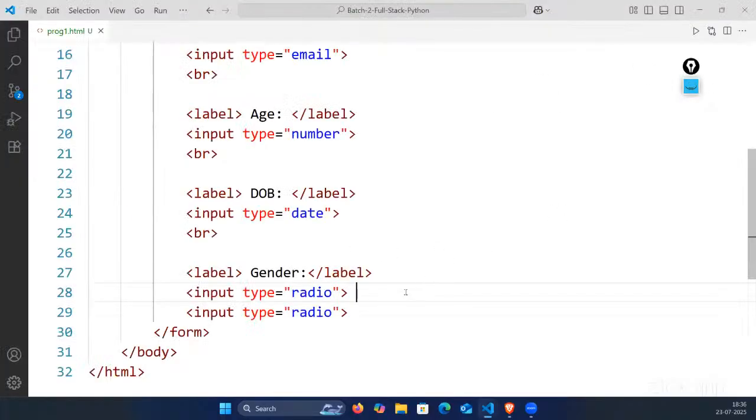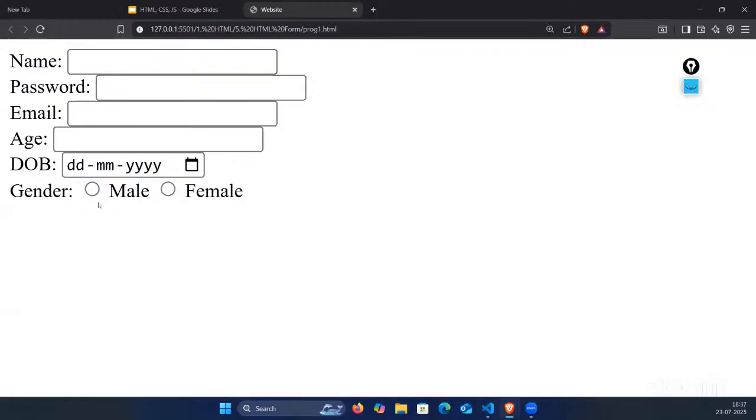You will just write here first, let's say this is your male, and then you will say female, right? Let's see the output, male as well as the female. Now there is one problem. There's a small problem. Just now I have selected the male. If I click on this female, this also gets selected. You know what's the reason? Because it is considering this radio button separate, right?